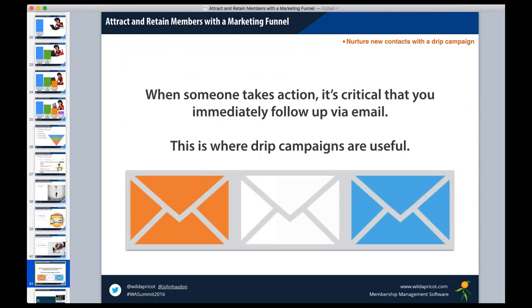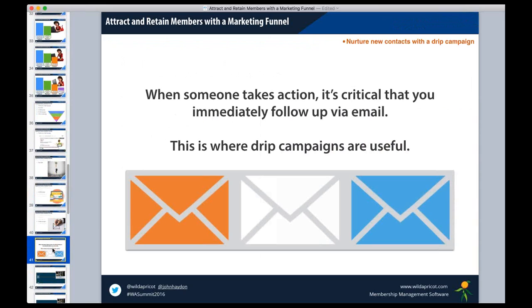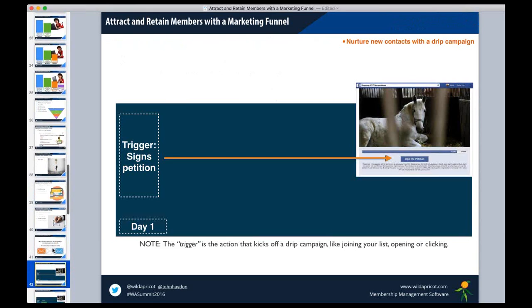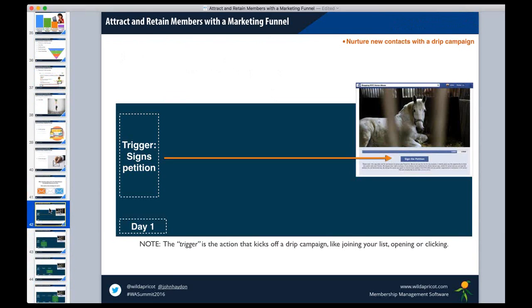First of all, when someone does take action, they decide to register for an event, a free webinar, whatever it might be, it's always a good idea to follow up immediately, okay? So whatever they do, you always want to follow up and tell them what's next, okay? Now the example I have here is around a petition, but it's the same idea. It really will work for any sort of situation in terms of a drip campaign, okay?